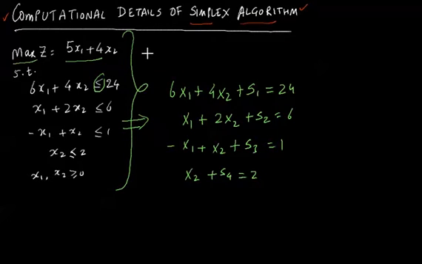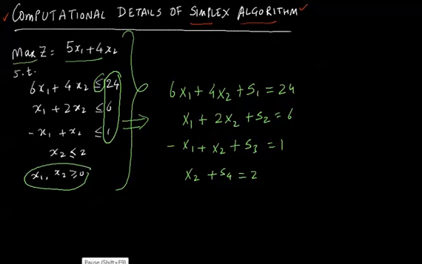Now I straight away started applying the simplex method because the two conditions that we discussed in the previous video are being satisfied. These are non-negative and these are also non-negative, so we can straight away go ahead and apply the simplex method. Now we have completed converting the inequality into an equality. Now the variables have increased from 2 to 6.